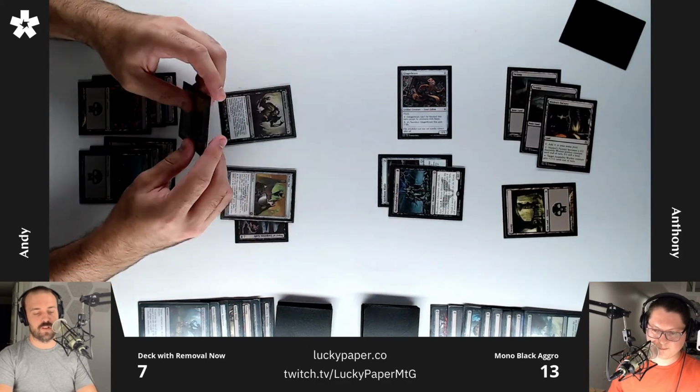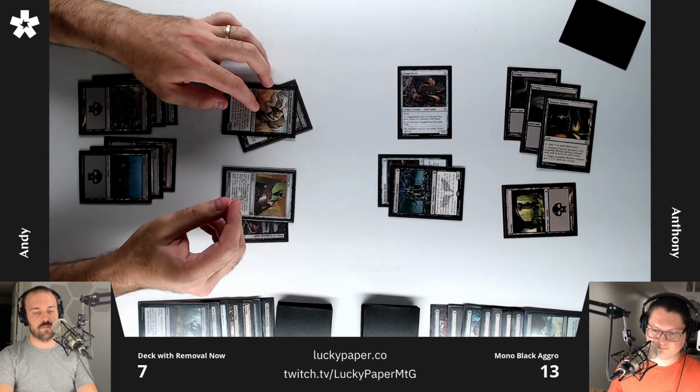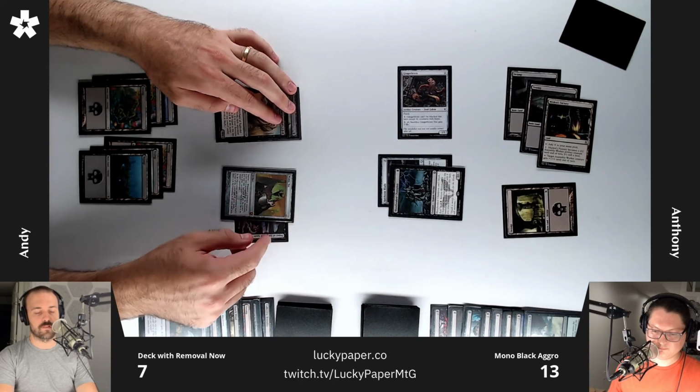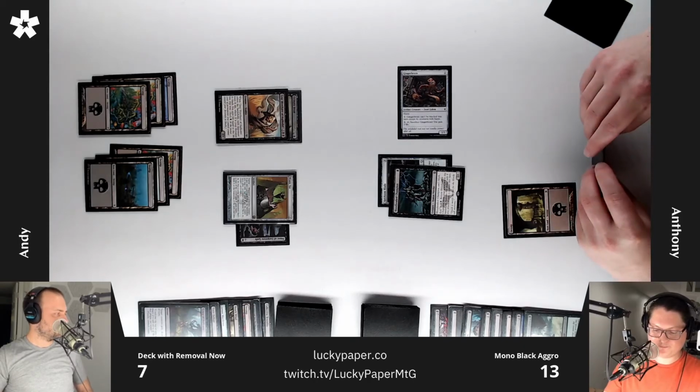Well, I mean, it's not blocking. Sure can't. Well, but you'll be able to attack with both that and the factory next turn if I don't leave up 2 blockers. True. Pass the turn. All right, I'll untap.